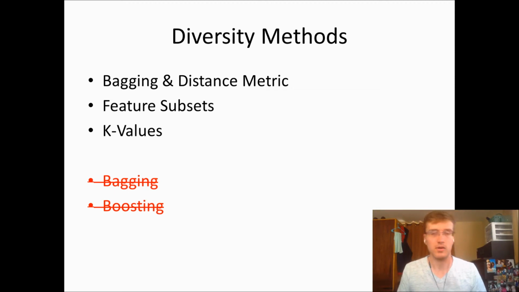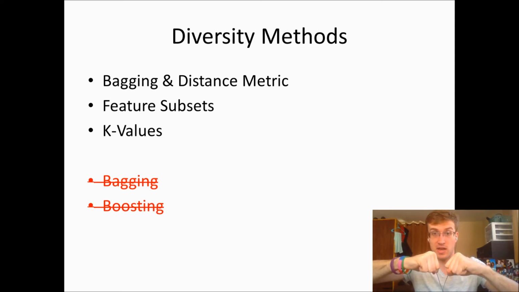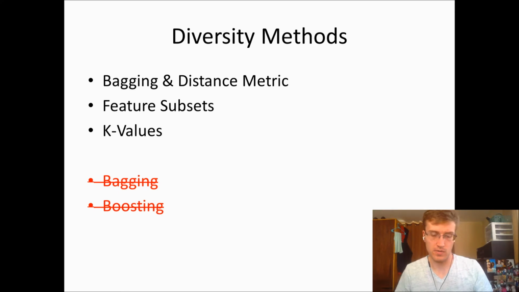Why? Imagine you have 2 points in three-dimensional space, one here and one here. Are these points close together? No, not really. But what if you drop the z-axis? Are these points close together? Yeah, they're right next to each other. So basically, depending on the dimensionality, on what subset of features you look at, points can either be very close or not close together. And so if you have component classifiers where the feature subsets are different, then you can achieve better results.